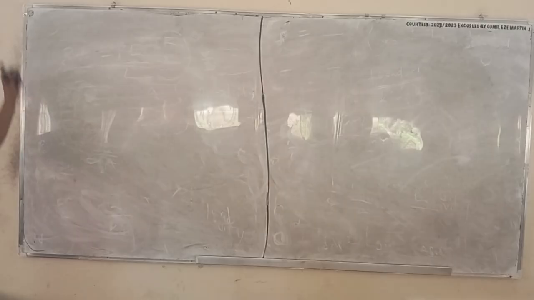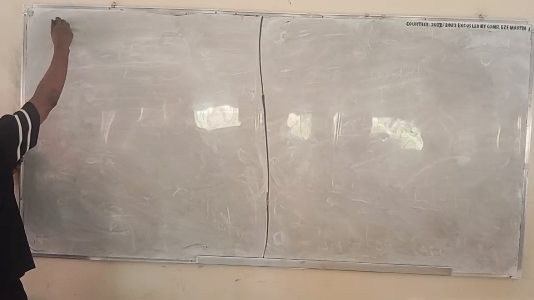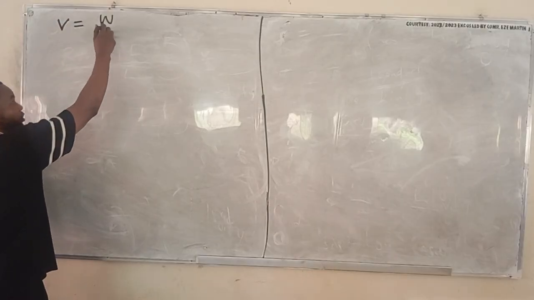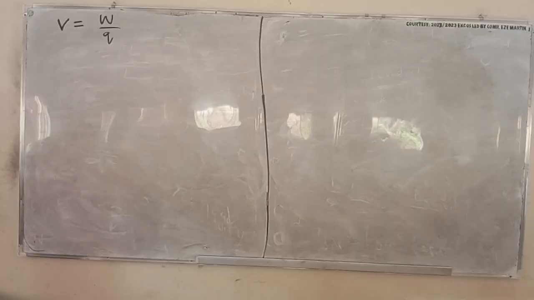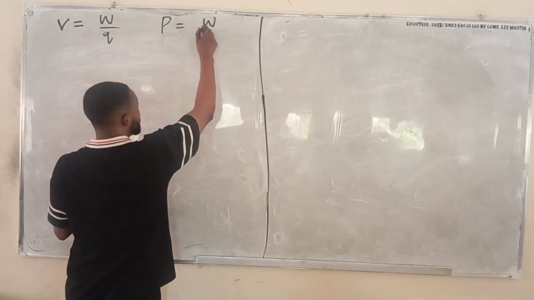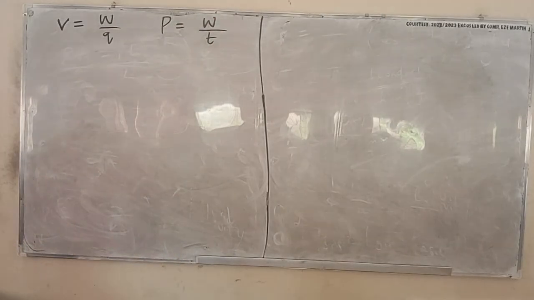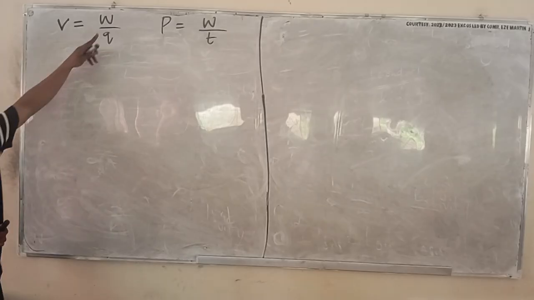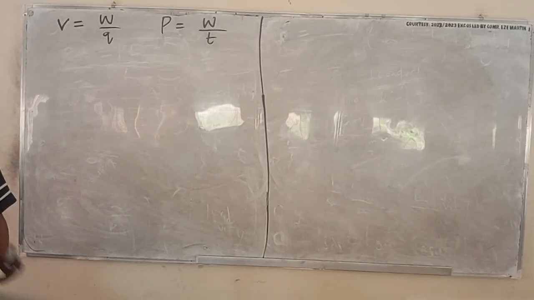Okay, so see, when you hear energy, you know already that energy is the ability to do work. Is it not true? Do you remember that we once said that voltage is equal to work done in moving a unit charge? Do you still remember this? So if I know this, we'll then come and say power itself is equal to the rate of work done, is it not true?